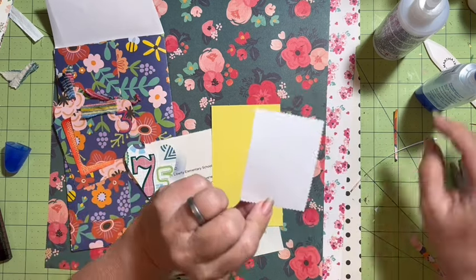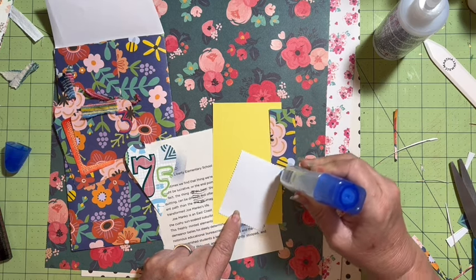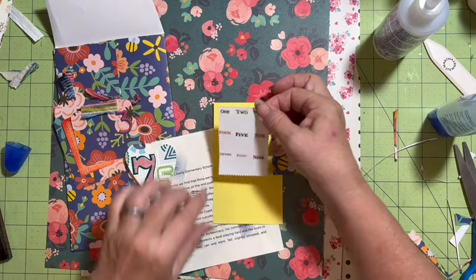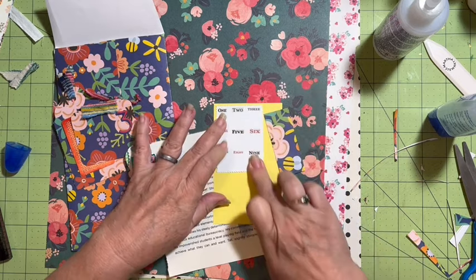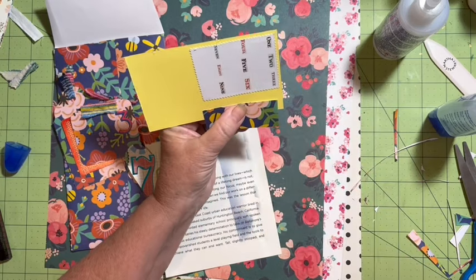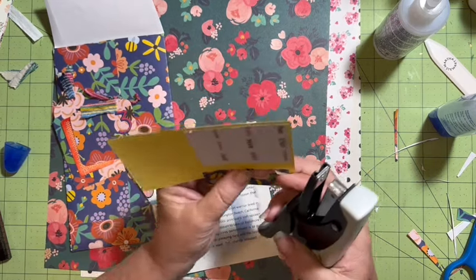So this is from the Raggedy Ann and Andy digital kit. It's from one of the mini pages. It's the journal card wallet sheet, all smaller, and it's the one that has all the numbers on it. So we'll put that. Okay, so you're going to use an index card or a 3x5 card, and you're going to make this a tab. Okay, so this piece is going to become a tab.